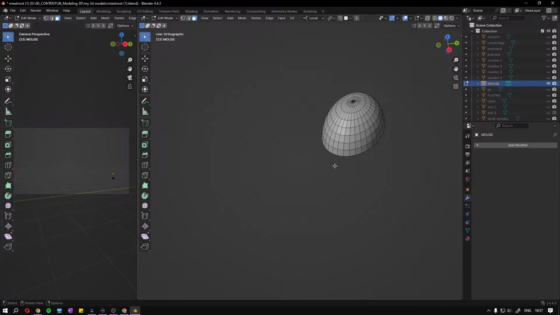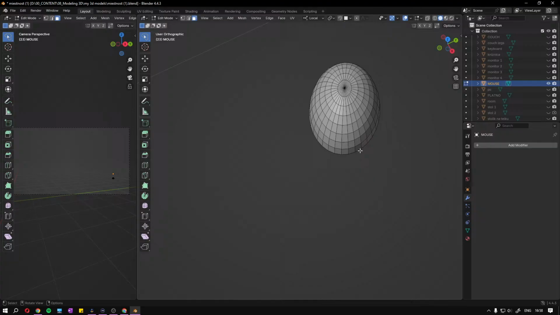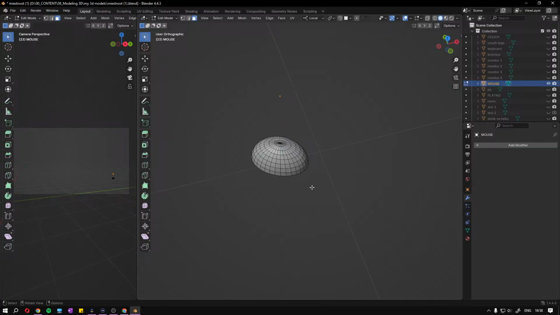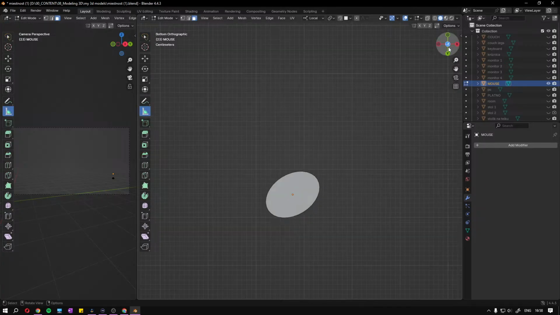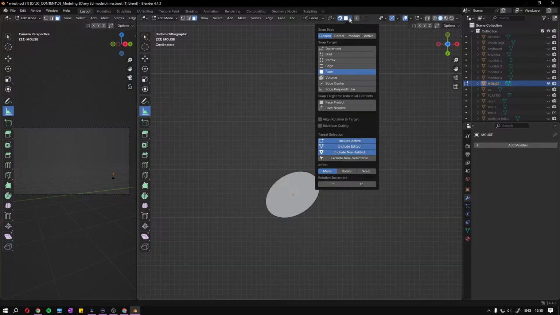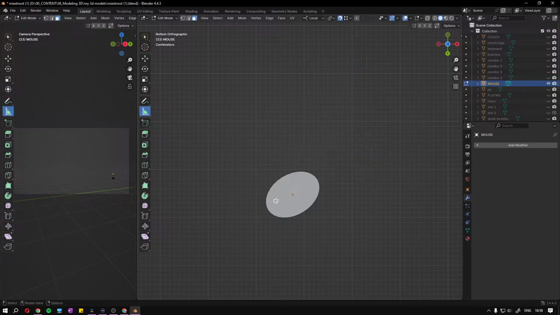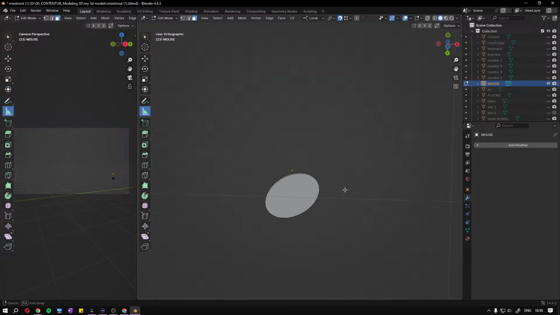Okay, it's not working how I'm used to. So what's actually this distance? I would like to know. 12 centimeters. What could this be?